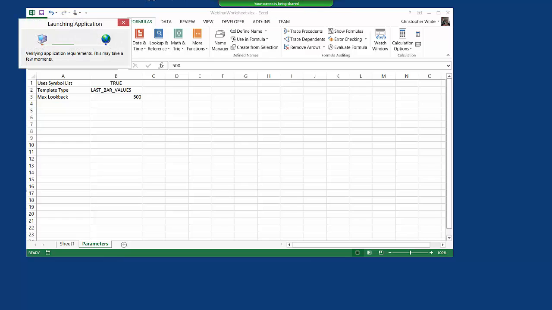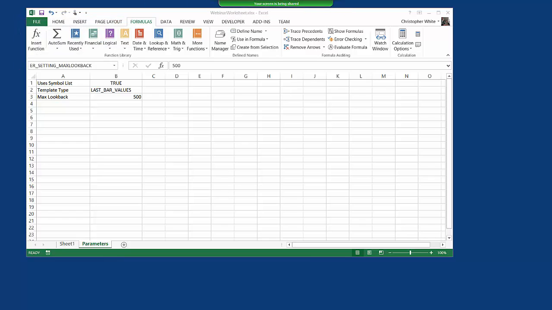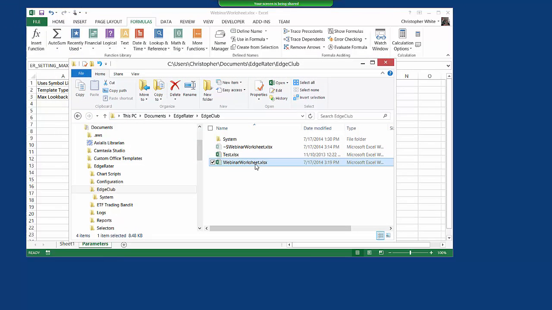All right, I'm just going to hit the icon to get EdgeRater running. And you'll notice something different now when you run EdgeRater, because I've put this template or this Excel file under the Edge Club root folder. It's now going to be picked up by the templates.